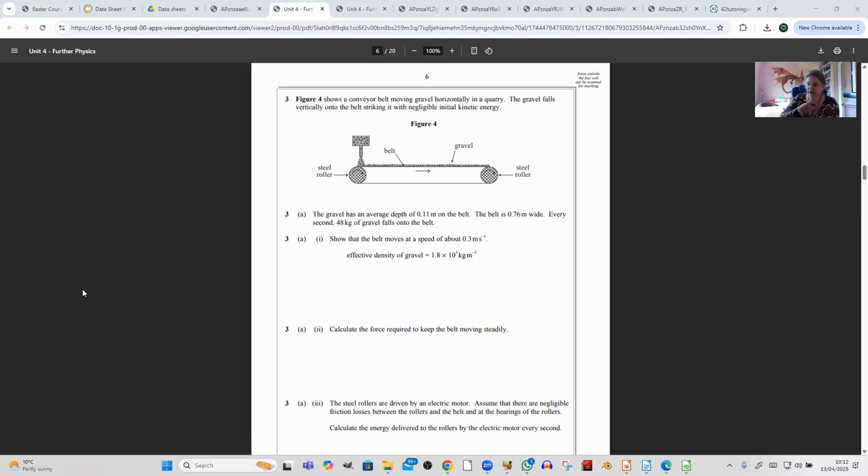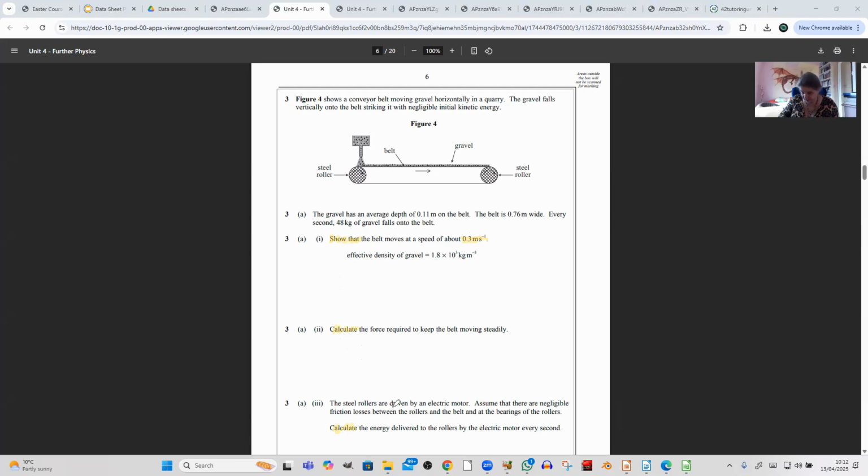Can anybody look at this question, have just a quick look at it? We've got to show that. There's my command word. It's show that. I've got a calculate and another calculate. So we've got to show that, and we're showing about a speed. So it's basically calculate what speed is.